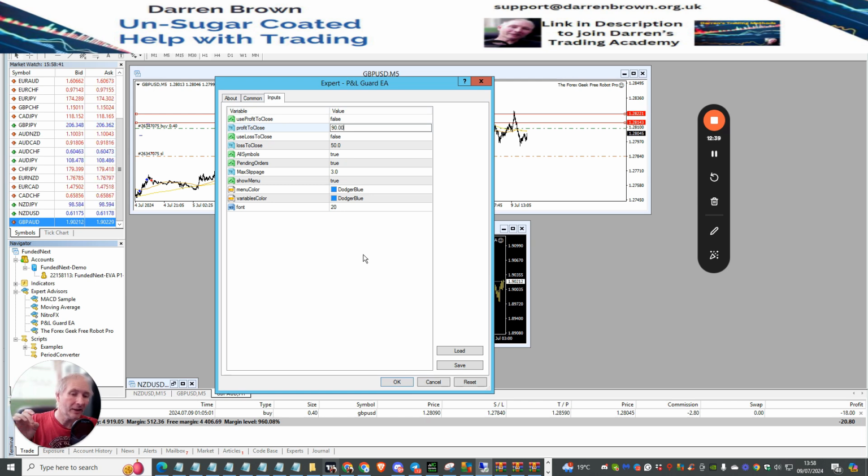So if I have it just a little bit lower than where it's already gone to, then I will be able to get a take profit of $90, possibly by using this setup, which everyone's got access to. So what we're going to do now is make sure that we set Use Loss to Close to true, and we're going to set Use Profit to Close to true.